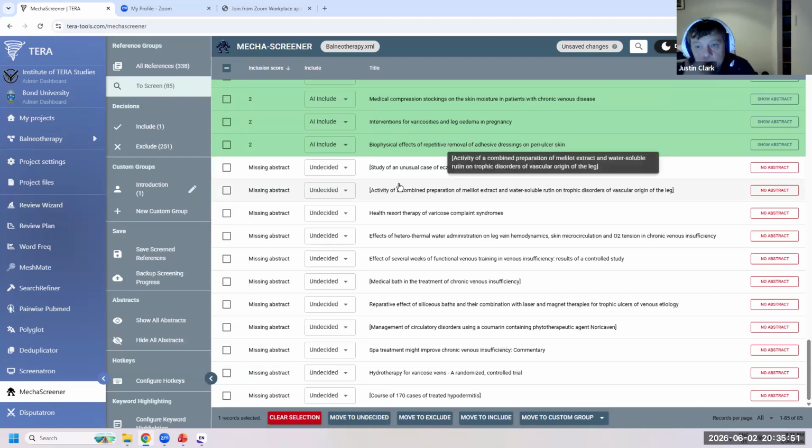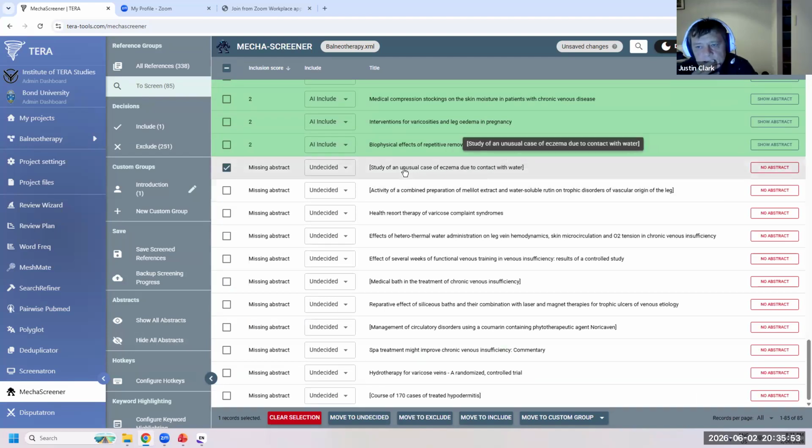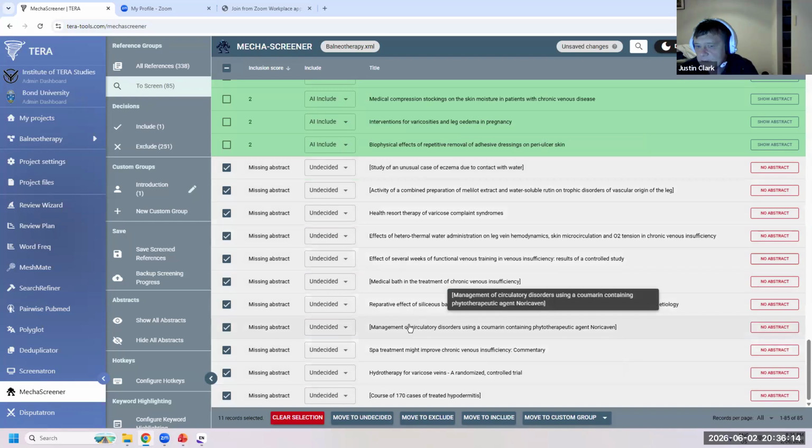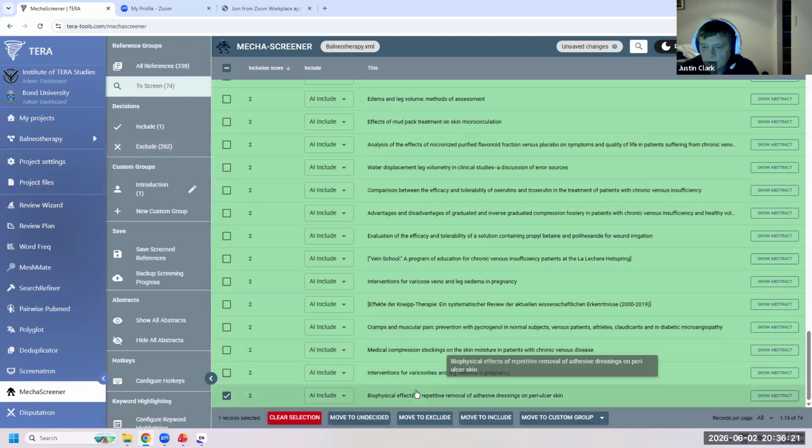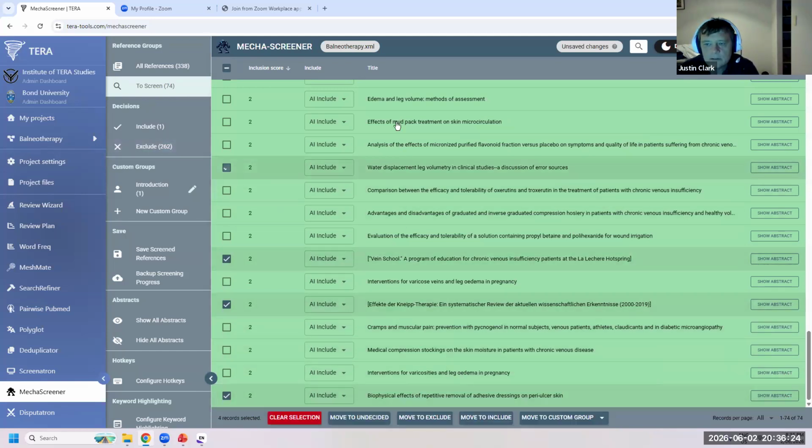So that's screening. You can batch select as well. By batch selecting, I mean you can select a whole bunch of them and screen them all together as a batch. So maybe all the abstracts, you've had a quick skim through the titles and gone, these are all excludes. And you can multi-select using the normal tools, which is holding down the Shift button, or then just multi-select as many as you like. And if I press the space bar, they all just go straight to the excludes. You can also hold down Control, and you can select multiple.